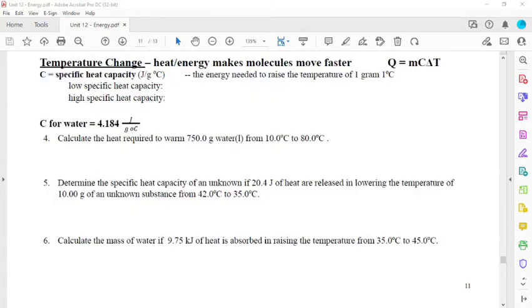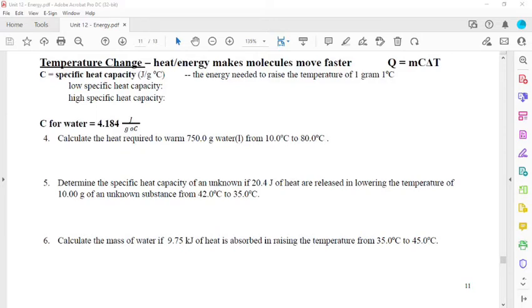And to finish out the page, we're going to now talk about some calculations that we use when the temperature is changing. So these are two completely different types of calculations. And honestly, what I look for when I see one of these calculations on the next page is I ask myself, is something changing temperature? If it is, then I need to use this equation. If it's not, it could be a physical or a chemical change, but either way, we're using that Q equals mH equation, so it's pretty simple.